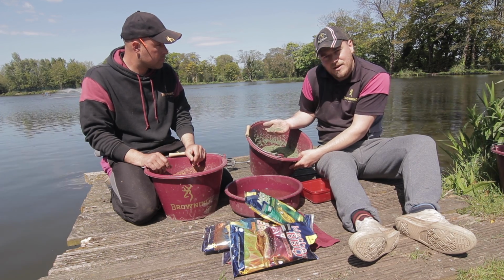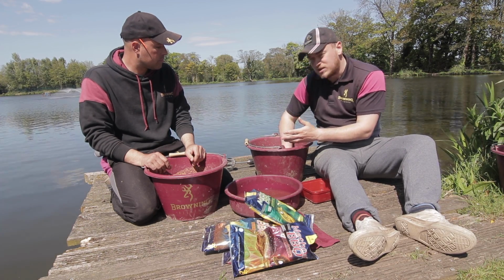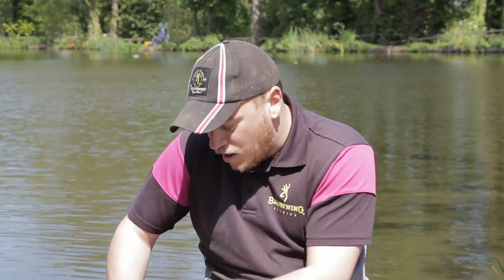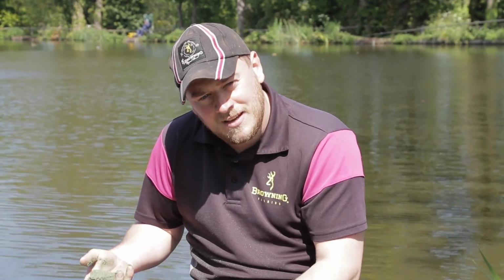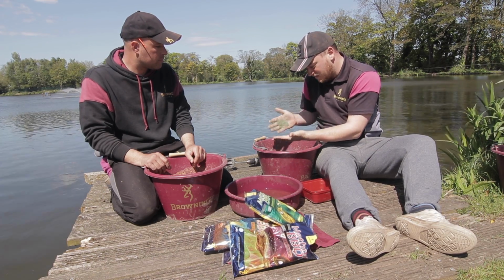You've obviously got your bait buried in your method ball and it's there ready. But same as Steve, we're going to have to leave that now to settle. We'll probably have to get a little bit more water in it to keep it at this same consistency. But you know it's right when you can squeeze that ball and it just breaks straight up in your hands.